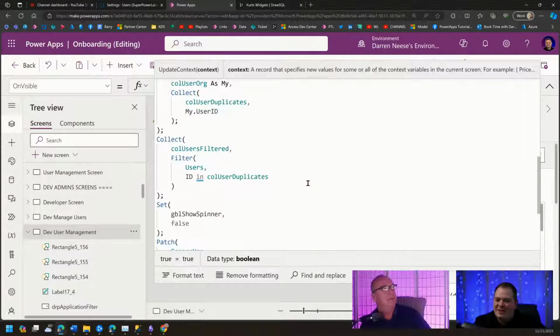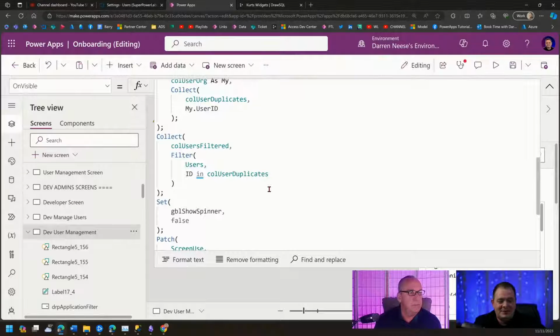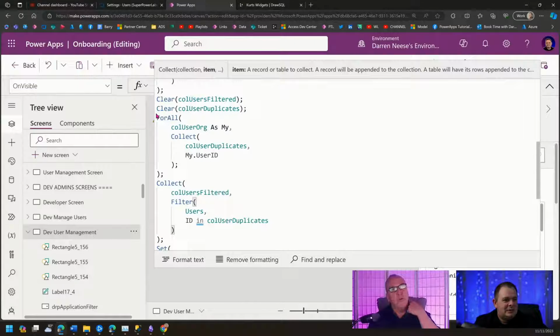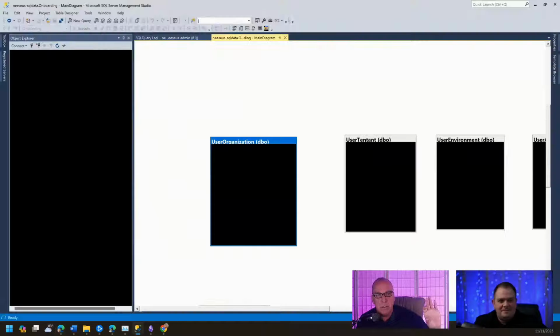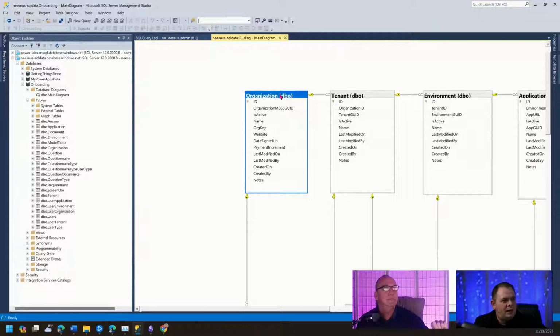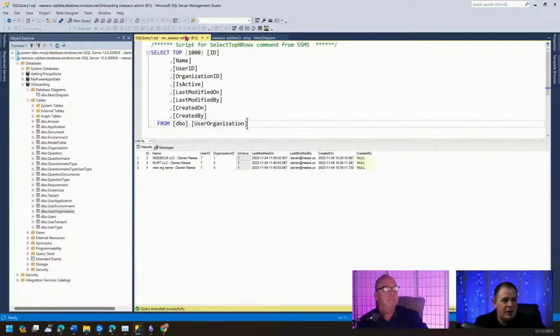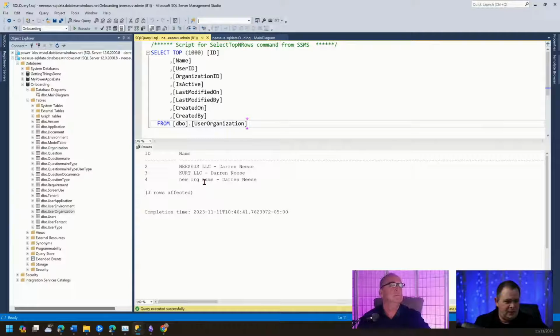I was getting duplicate Darrens. The Darren should have been displayed on the screen, but I was seeing him 3 times. I only wanted him once. So three times in the organization record. We've got the organizations here, and then the users down here, and then we have this mapping table in the middle. What I was doing was looking at this user organization. So if I go back over here, and let me see if I can make this bigger for you guys by changing the output, let's say results to text, and then I rerun this. Here we go.